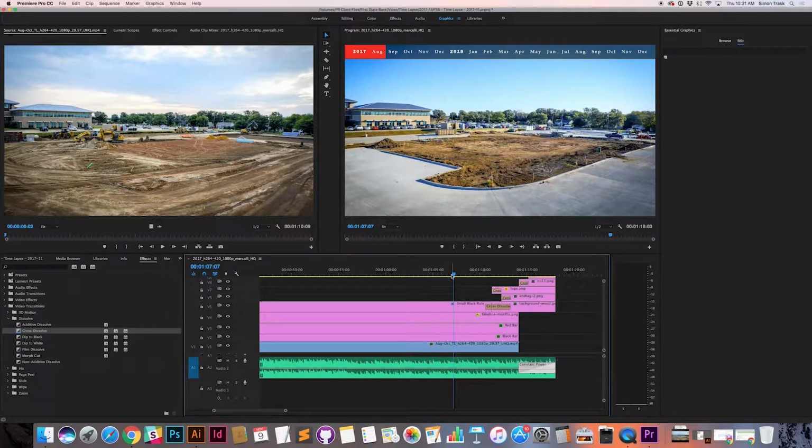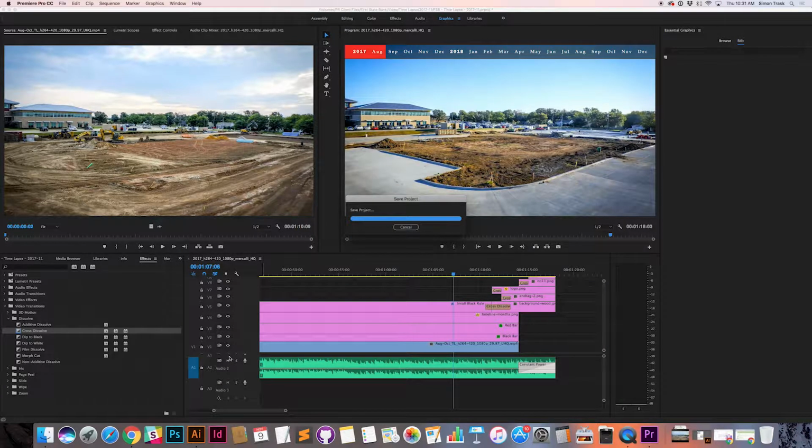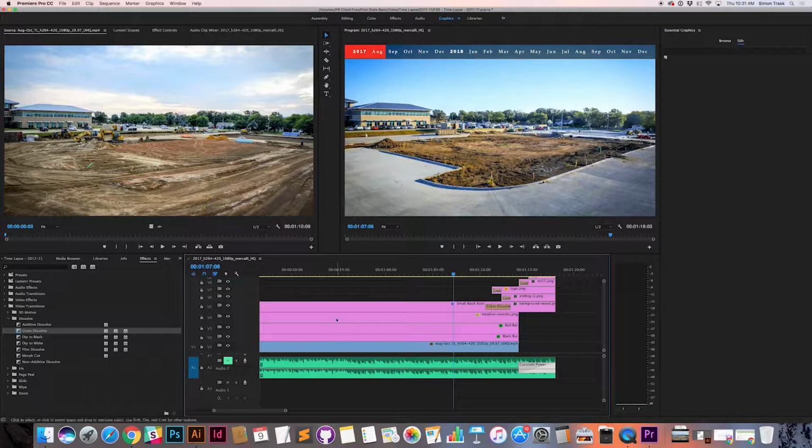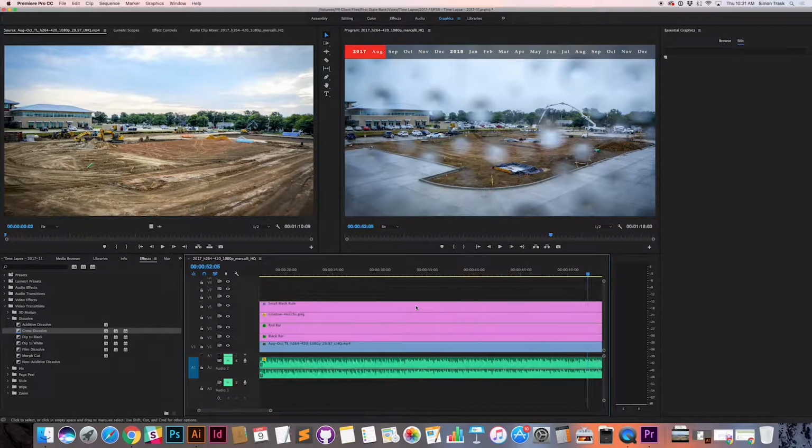But what we'll want to do, before we export an MPEG or an MP4, is watch the whole thing all the way through, make sure that nothing weird happens with the video, make sure that we haven't watched the time lapse all the way through just to make sure there aren't any hitches or glitches in there. We also want to listen to the music all the way through because we just added another 30-40 seconds of music, and we don't know what was in that music. We don't know if there's any weird little breakdowns or anything that might just feel weird in the video. So I'm going to remute these. Thank you, Premiere, for auto-saving the project. That's helpful.